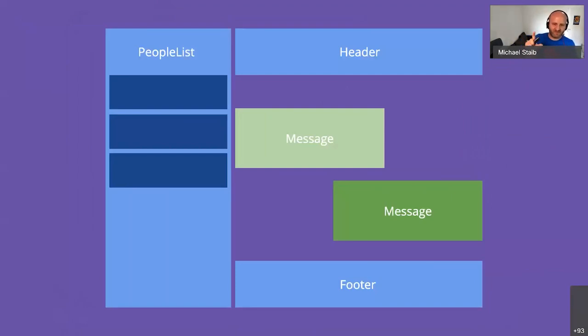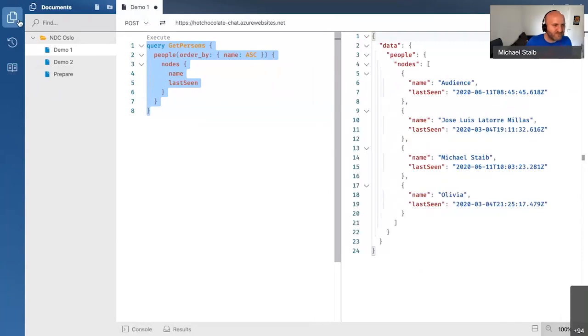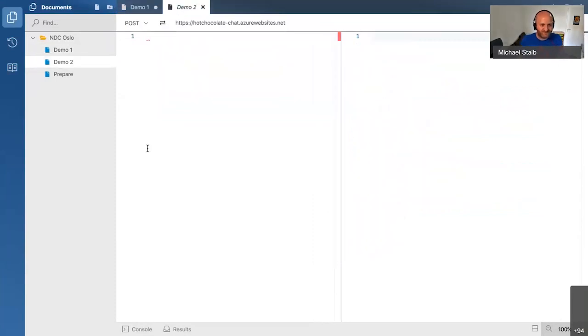Now we are building the middle area, where we build message bubbles that flow in real time. And we build a footer where we send messages and interact. After I have built this demo, I will post a link and you basically can send me messages into my debug session. So let's see how that works. Okay, we have 30 more minutes. I hope that we get it done by then.